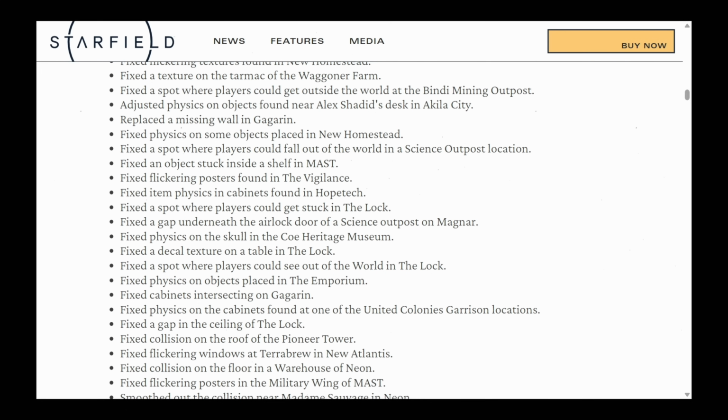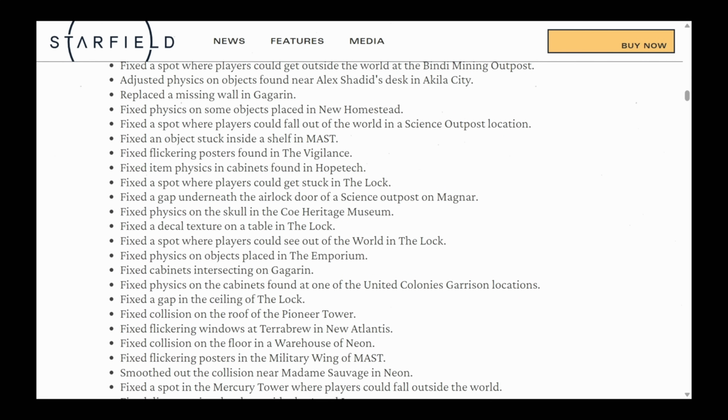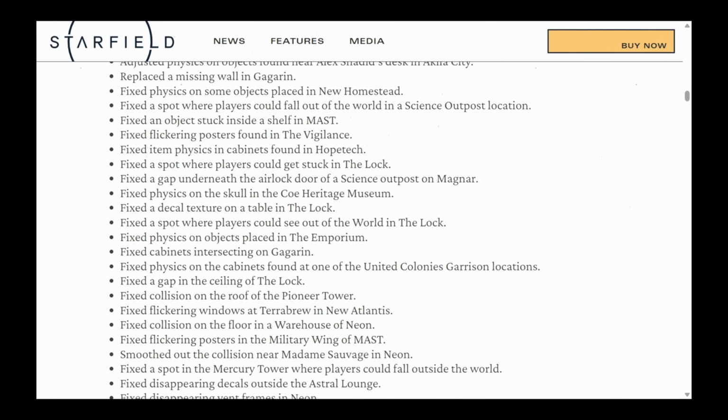Fixed item physics in cabinets found in Hope Tech. Fixed the spot where players get stuck inside the lock. Fixed the gap underneath the airlock door of a Science Outpost on Magnar. Fixed physics on the skull in the Co-Heritage Museum. Fixed a decal texture on the table of the lock.